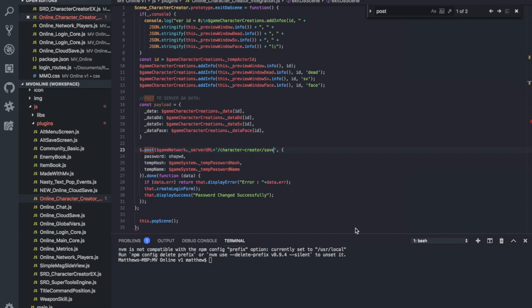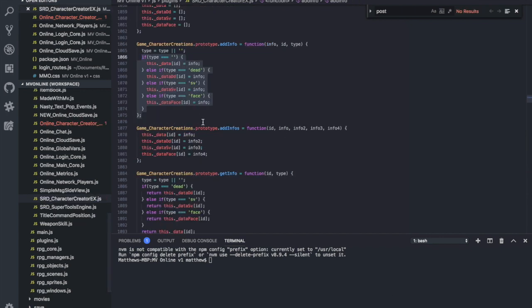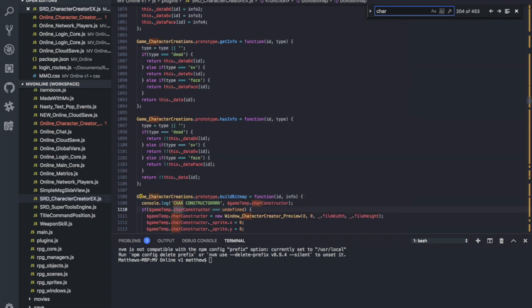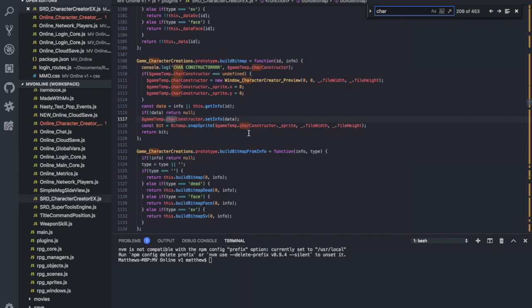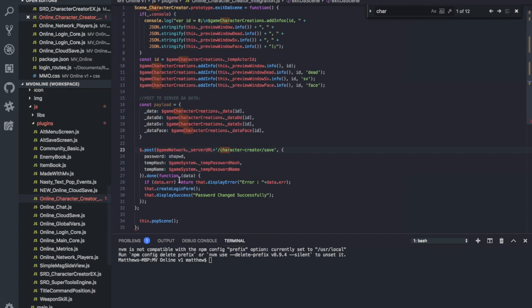Yeah, we'll just do save right now. Here, let me just make sure I'm spelling character correct. Yeah, we'll go with it. Character creator save.